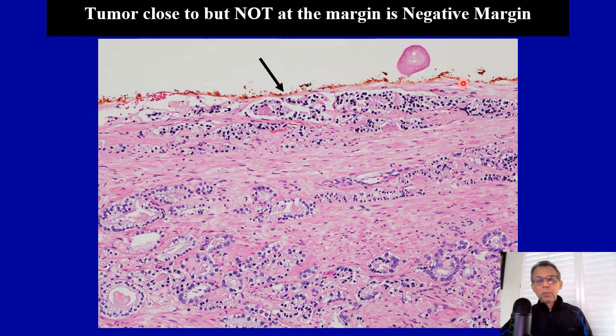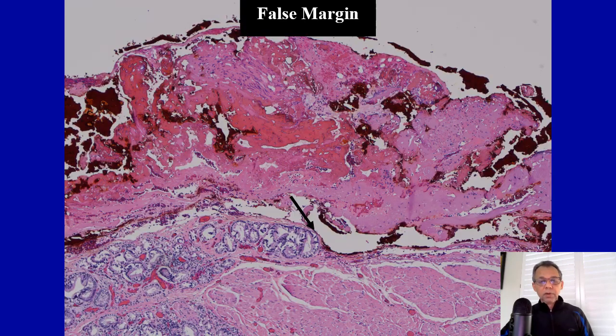But if you look at this particular example, you still have one thin fibroblast which separates the tumor from the inked margin. This is still not a positive margin. I would interpret this as negative for margin of resection. Urologists are very concerned about this particular issue. As I said earlier, nowadays this is one of the quality measures for them as well as for the lab. So it is very important not to overinterpret margin without clear evidence.